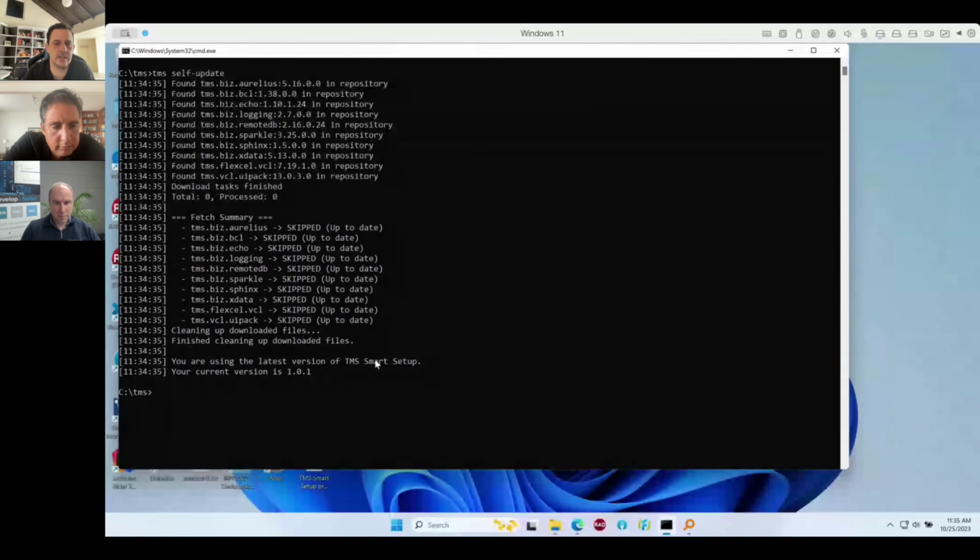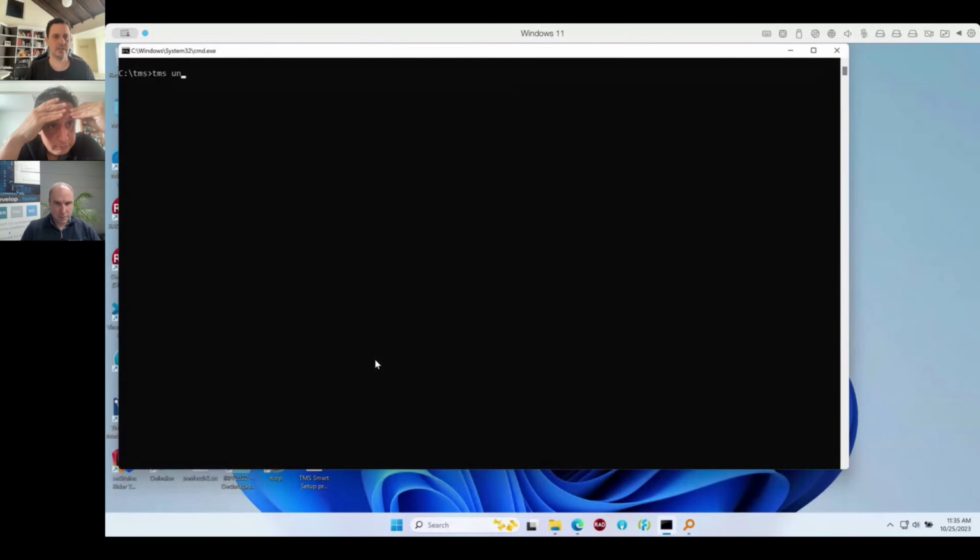And one thing that maybe we can show is how this is organized on the disk. The idea is not hiding all this from you, having a setup that does a lot of magic and you don't know what it's doing. You have the downloads there, so you can install manually if you want. So maybe showing the disk where the downloads are. Yeah, let me show you the uninstall, which is the last part.